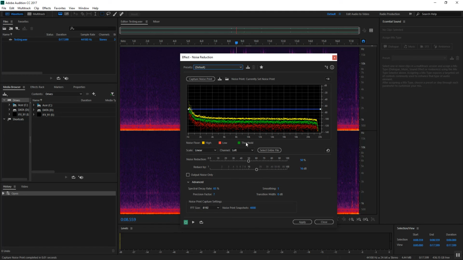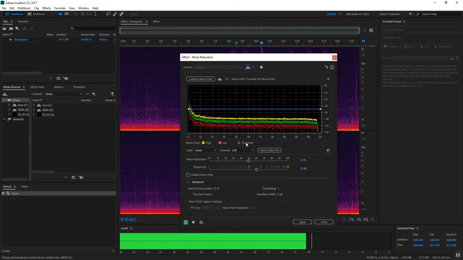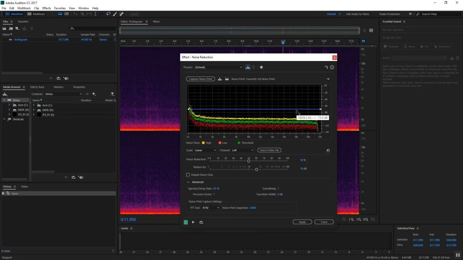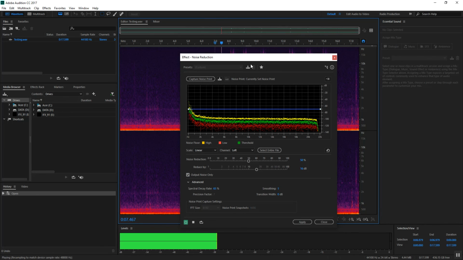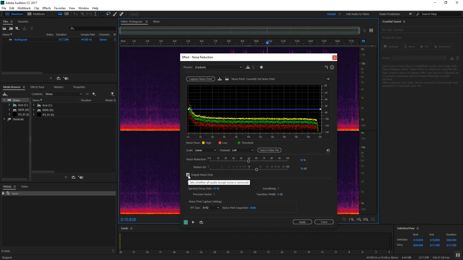Now if we listen to the track, testing, you'll notice that there's a bit less of a hum there, and if I click on Output Noise Only, this will let me listen to just the hum on its own. So you can hear how much of that section of noise it's actually picked up and is taking out of the track.